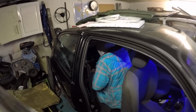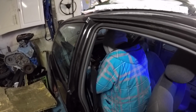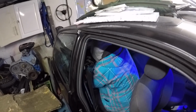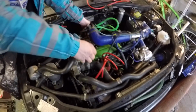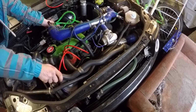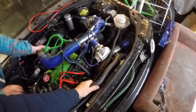Get the old booster off. You got two batteries in the back of there. Three. Yeah. Three batteries, eh? Keep that rear end on the floor, innit? He's warming up, mate.